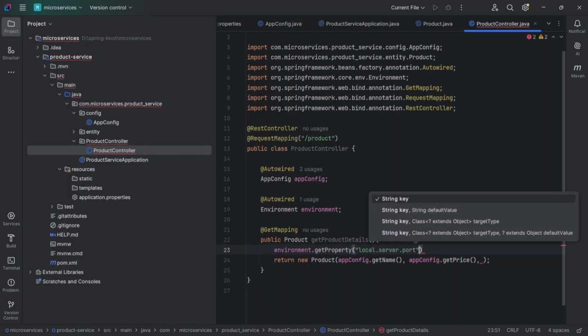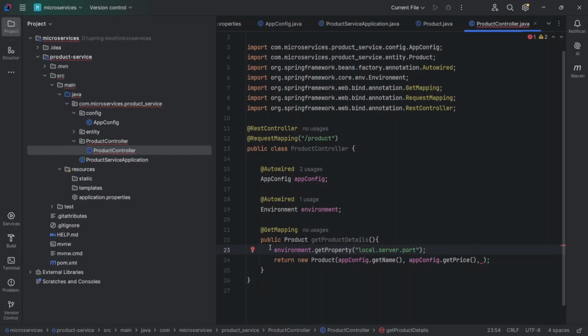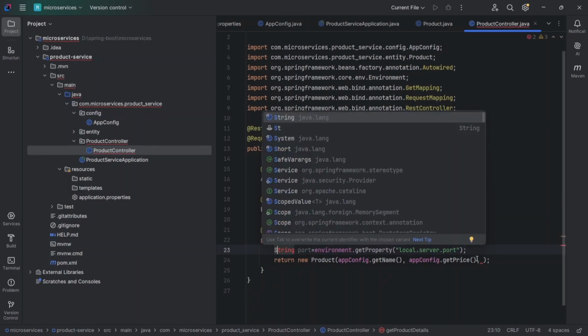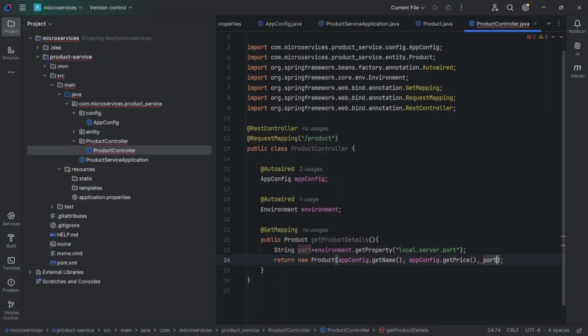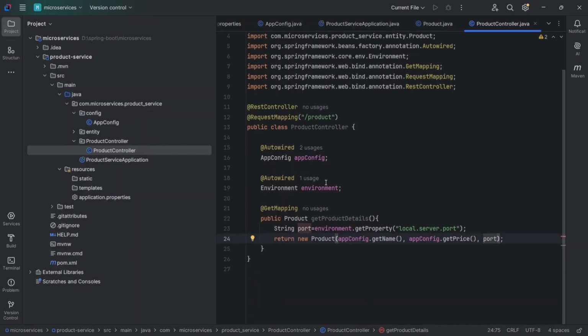It will return the port number. We will store it in one variable, String port, and then I will pass this port as a parameter. There we go. So we have the product and getProductDetails.